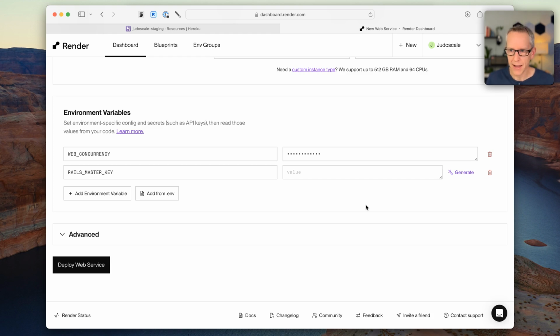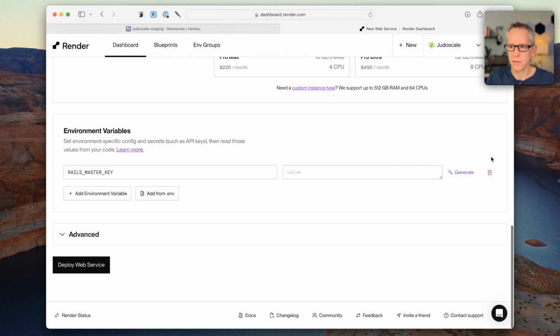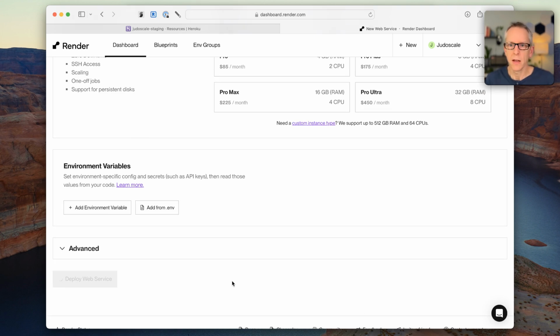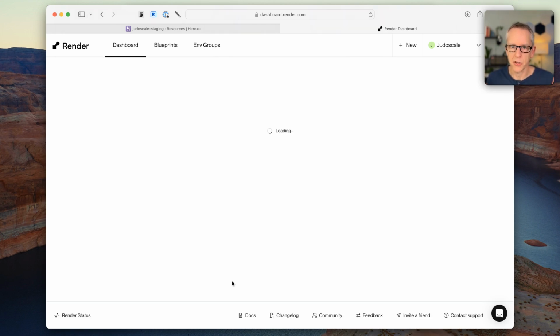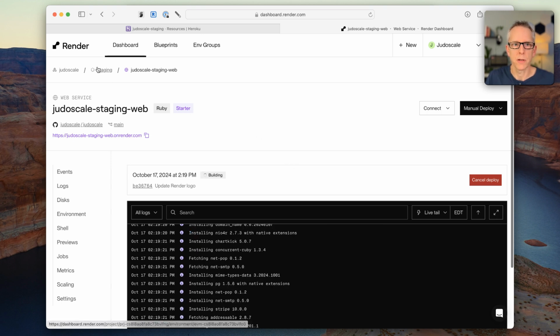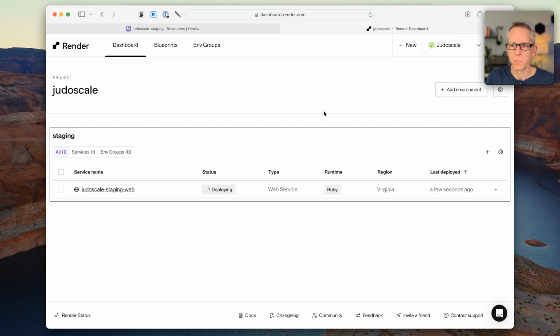So for right now, what I'm actually going to do is get rid of these environment variables. And I don't think there's a way to link it to an environment group right now. So I'm just going to deploy this with no environment variables, which is going to fail. But that's okay. In the meantime, we'll create that environment group with all the shared environment variables that we want. And then we'll link that environment group to this app. So right now, we don't really need to watch this. We don't really care.